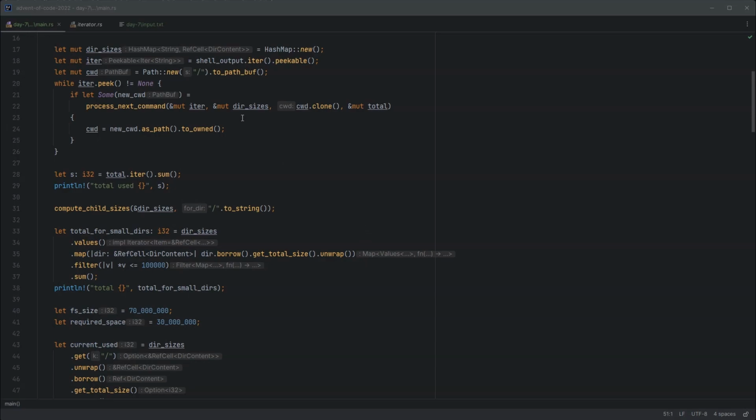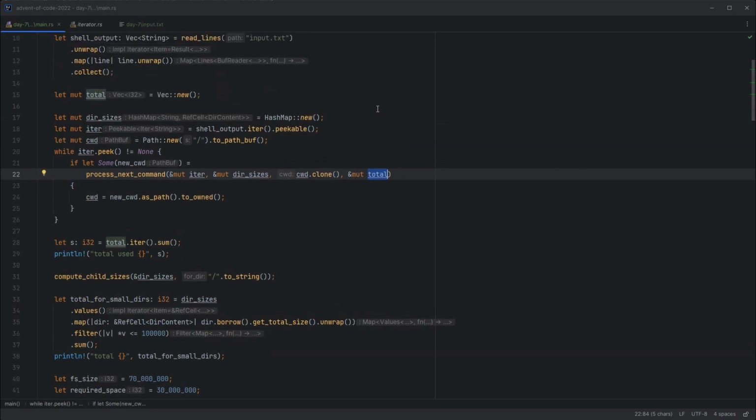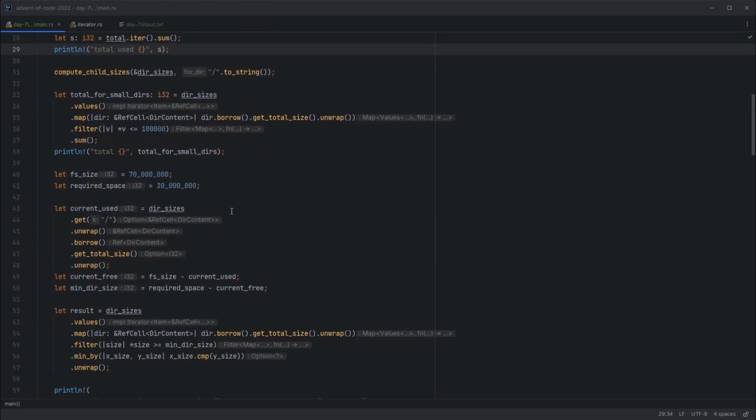So we've got an extra bit of code here now, which is tracking the total amount of size of directories. So every time we find a directory, we'll only see those once because we're traversing the tree exactly once. So I'm keeping track of that, summing it up at the end. And when I run this, it comes out with 48 million used out of 70 million. So that starts to make some sense. That doesn't leave us enough space for the update. So that looks like it's good. So I think the parsing is okay. The problem then must be something to do with the compute child sizes.